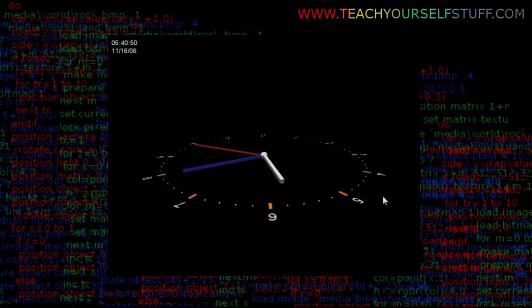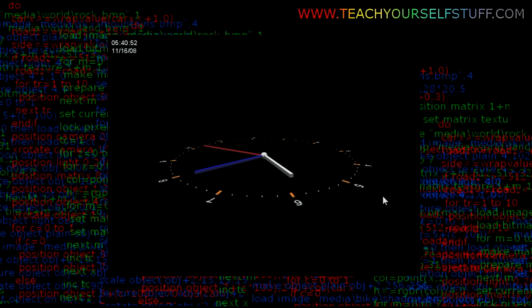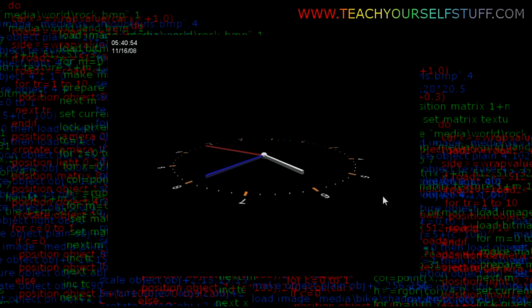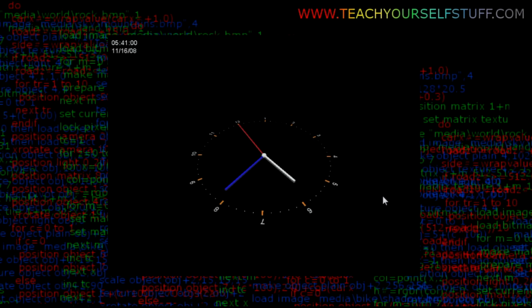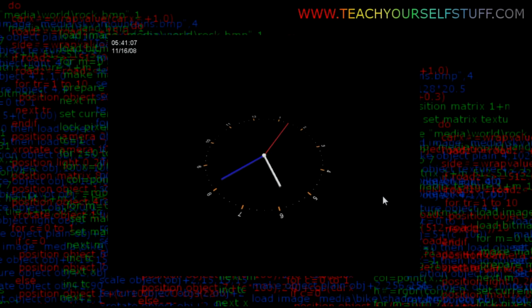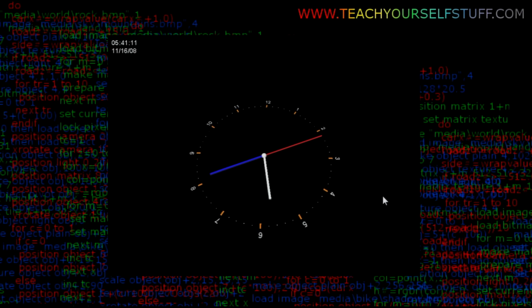We can rotate it around the face. We can increase the height of the camera. So basically we can manipulate the display and put it at any angle or view we wish.